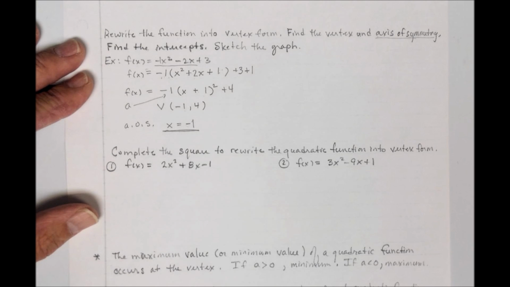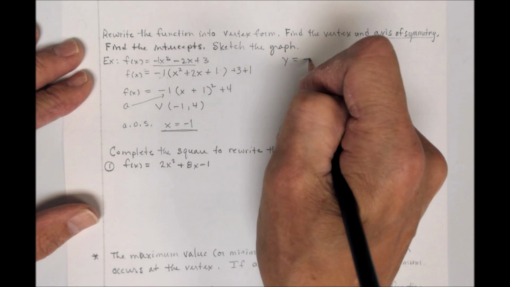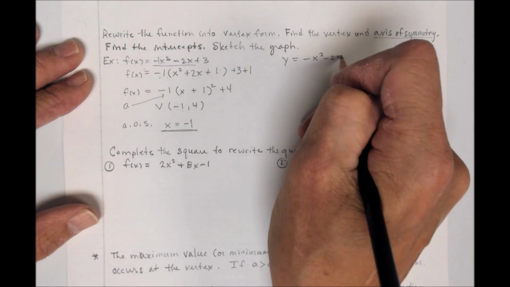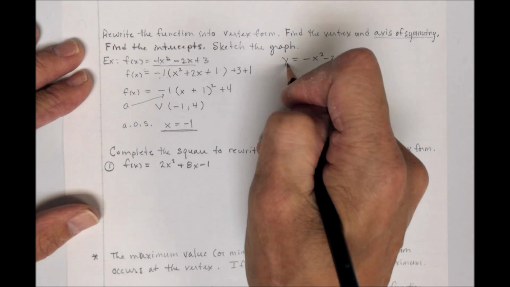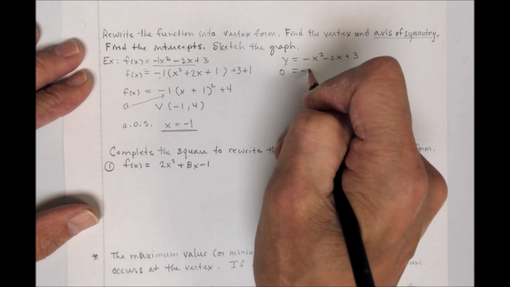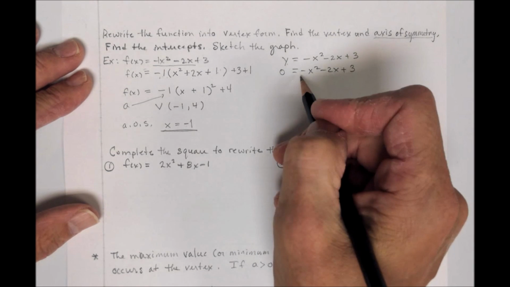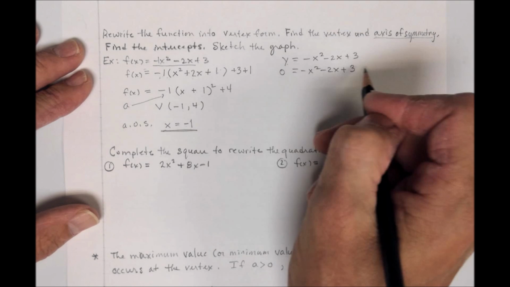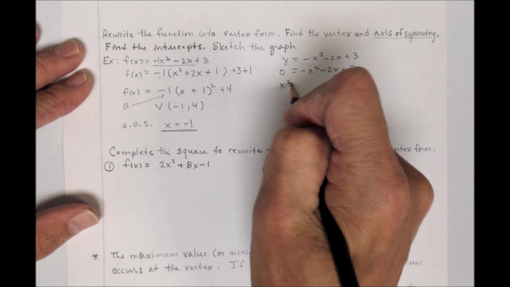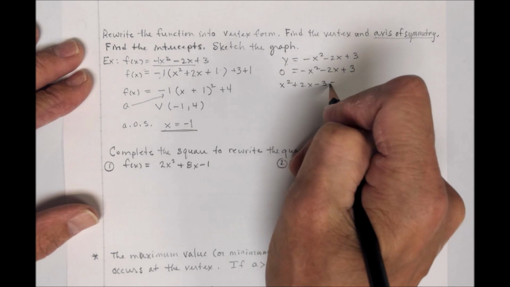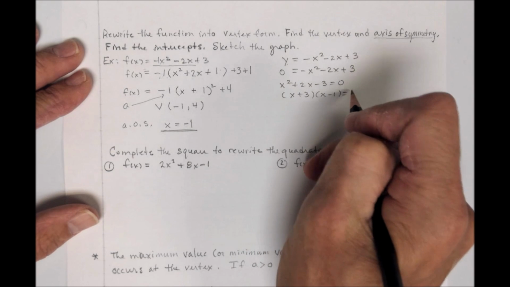Now I need the intercepts. To get the intercepts, first let me write it over here again, so you can see it. I went ahead and wrote it as a y instead of an f of x. To find the x-intercept, you make y equal to 0. Now because it's quadratic, I have to factor, but I'm not crazy about a negative out in front. So I'll multiply through both sides. In fact, I'm going to flip both sides and multiply through by negative 1. I get x squared plus 2x minus 3 equals 0. I get x plus 3 times x minus 1. This one actually factors, which is nice.